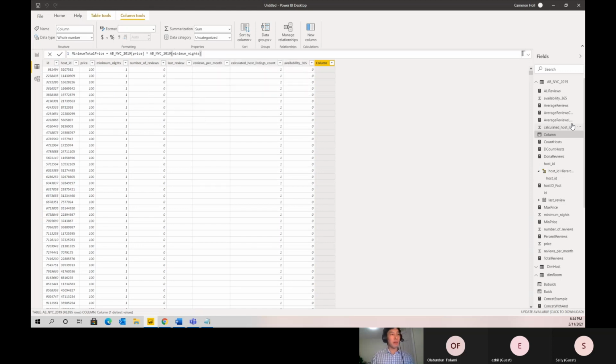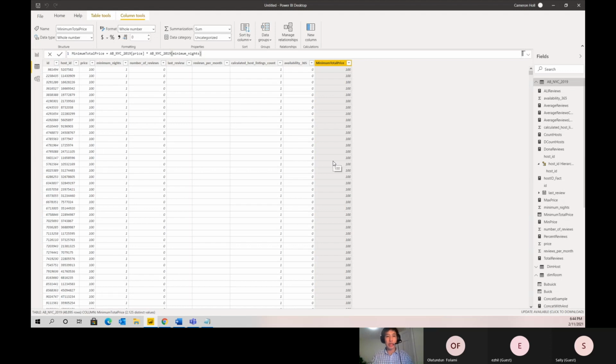And you can notice that I'm simply typing the column name. DAX columns are specific to a table, right? Because they have to be evaluated row by row in particular columns in that table. So the fast way to write it is just call out your column names because it already knows what table you're talking about. In this case, we can see that for $100 a night, for a minimum of one night, the minimum you're going to pay is 100.